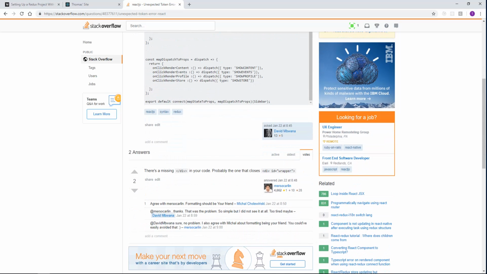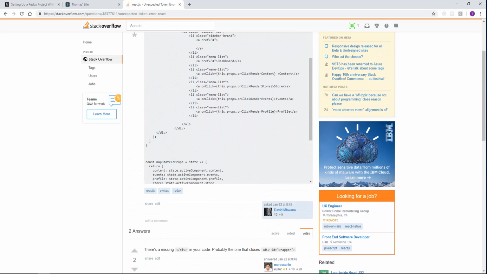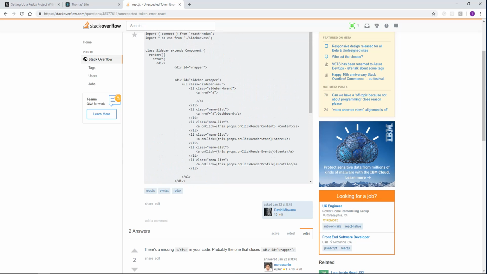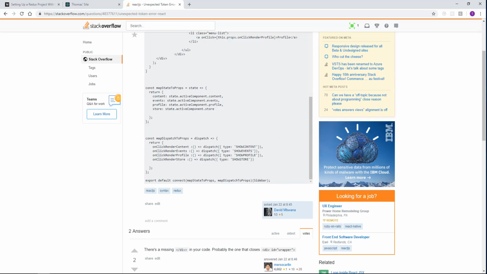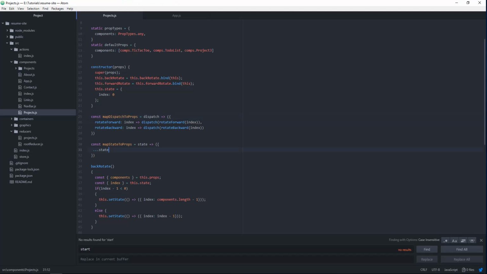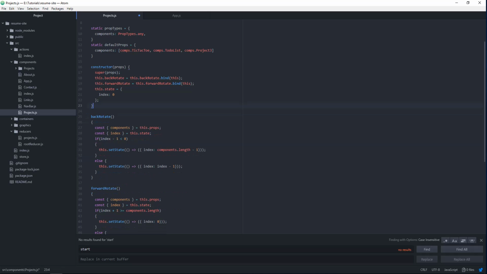There's a missing div in your code, probably the one that closes the div ID wrapper. 1, 2, 1, 2, 3. Good catch, guys. Good catch, Merso Carlin. But looking at that, I think our issue is we need this not inside here at all.